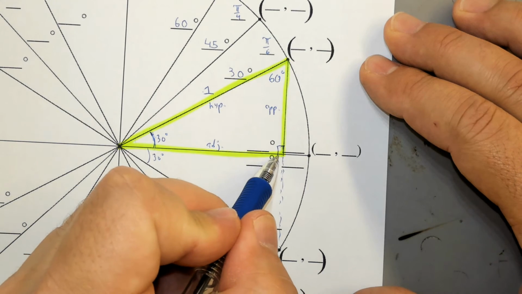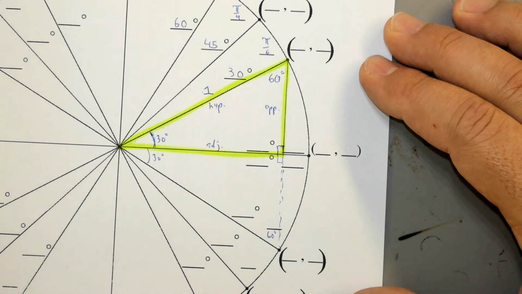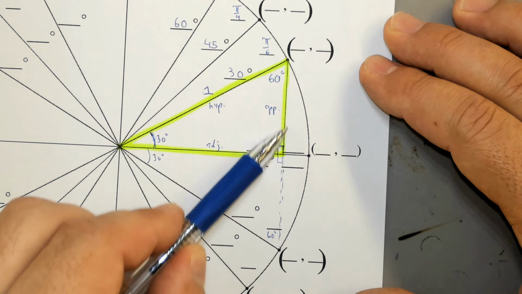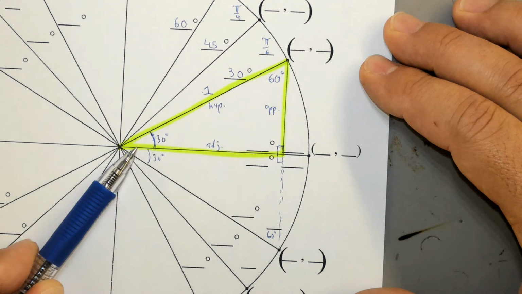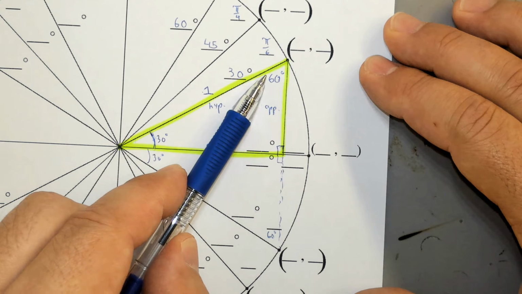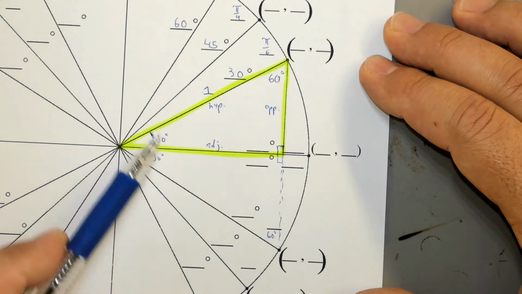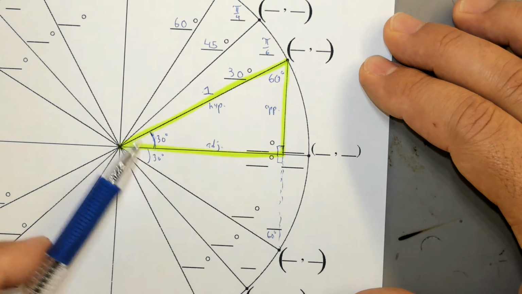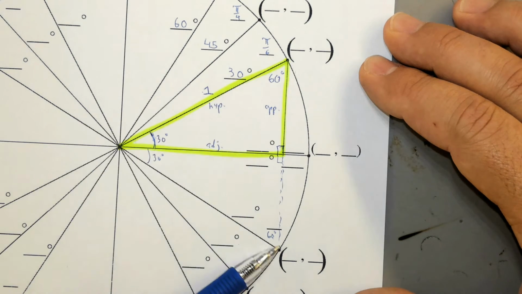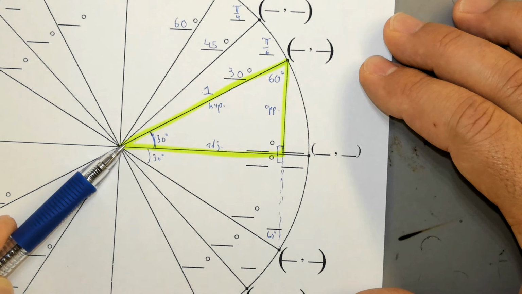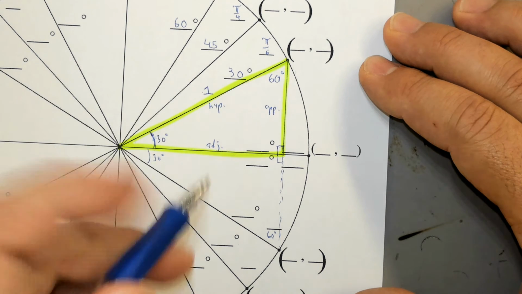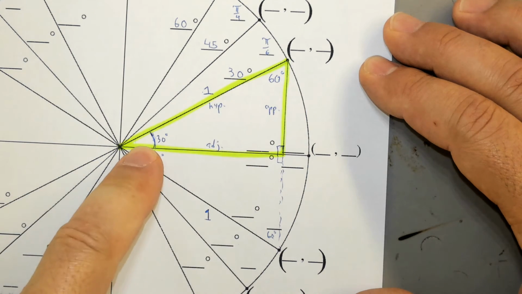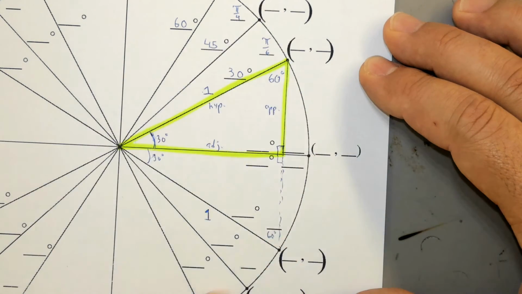And obviously this is also 90. So now the triangle that I'm talking about is this one here, from here to here to here to here. If you notice, it's equilateral, 60 degrees, 60 degrees, 60 degrees. And what do we know about equilateral triangles? All sides should have the same length. So if this is 1, this is 1, and that makes sense because look, radius of the circle, same circle.